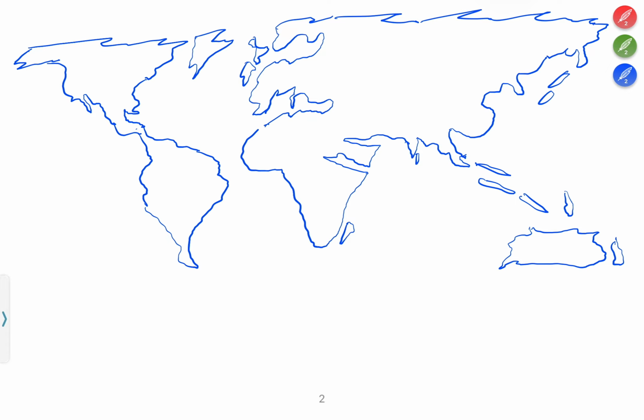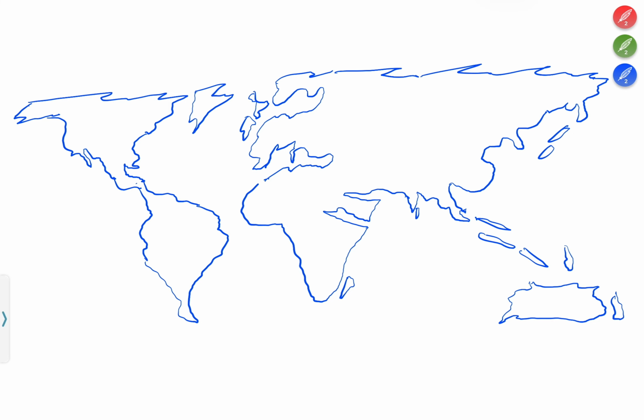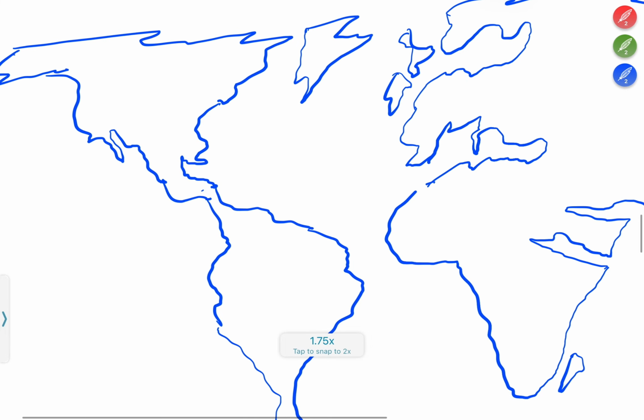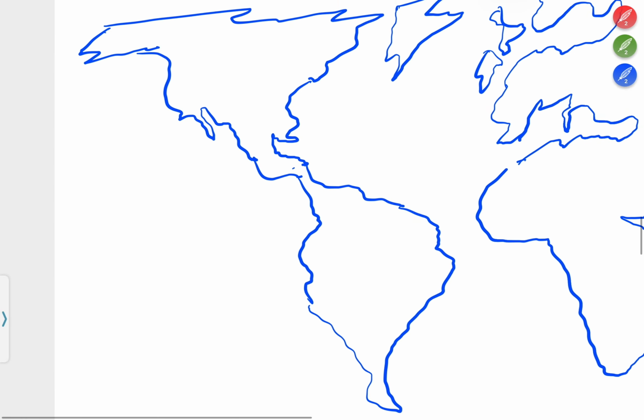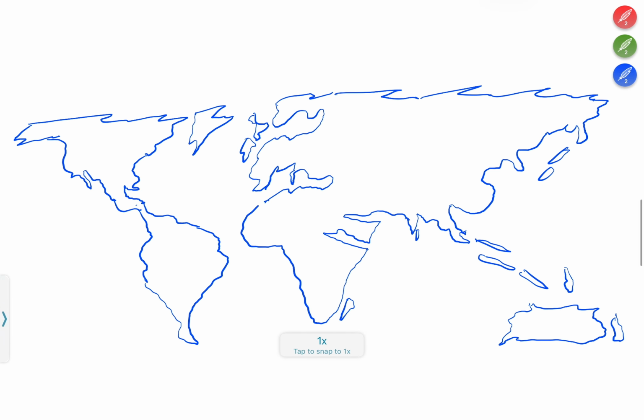I faced some difficulty drawing it on my iPad, but if you do it repeatedly on pen and paper, then you will finally be able to do it within 30 seconds. And in examination, you can show the specific segment. Like for the Atlantic Sea, you just need to show this portion. For the US, just this portion. For South China Sea, just this portion. You will save a significant amount of time, and you will be able to draw all this within 10 seconds.